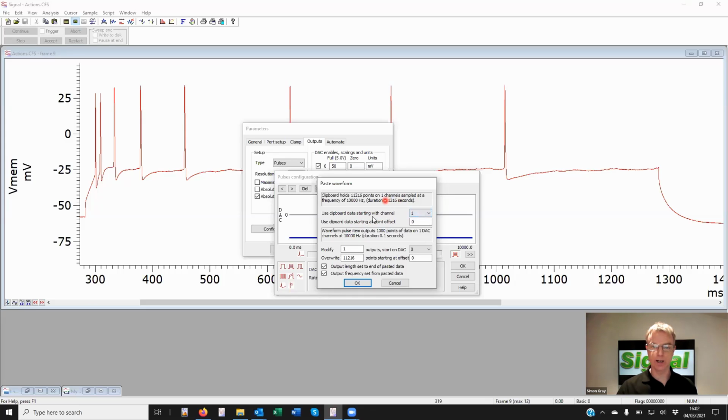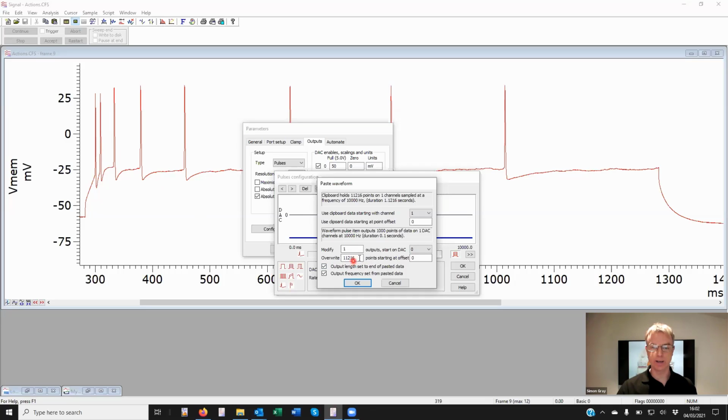Now we've only got one channel in here, so we only want the first channel in the clipboard. We want to use all of the data in the clipboard, so we don't really need to use the offset there. So we're only modifying one output, starting on DAC 0. We could have had multiple channels of output had we had more than one channel displayed here.